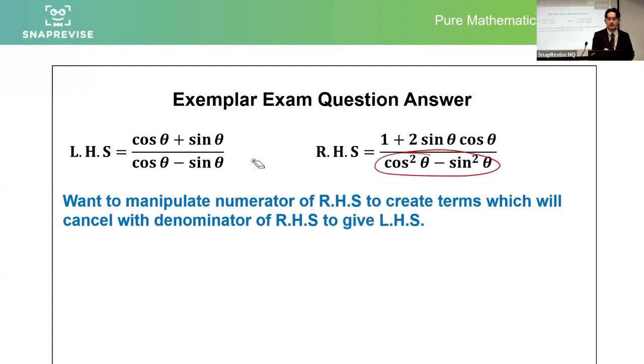Now, something I would maybe make a note of right now as a little hint for these questions is lots of the identities we've seen can be factorized as a difference of 2 squares. So if you think about this in itself, that's the hint straight away. Cos squared minus sine squared can be a difference of 2 squares as a double bracket. But don't forget, guys, that sine squared, which is 1 minus cos squared, which is 1 minus sine squared, tan squared, which is sec squared minus 1, all of them can actually be put in a difference of 2 squared brackets, which can often be really useful for cancelling things out in a double bracket for fractions.